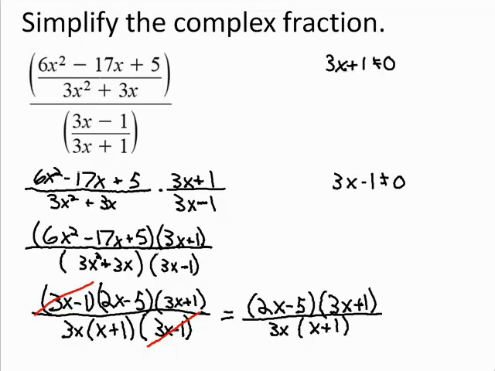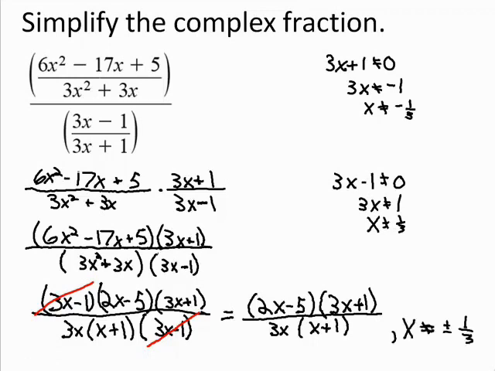In the first equation, subtract 1 from each side. 3x cannot be equal to negative 1. Divide each side by 3. X cannot be equal to negative 1/3. In the second equation, add 1 to each side. 3x cannot be equal to 1. Divide each side by 3. X cannot be equal to 1/3.